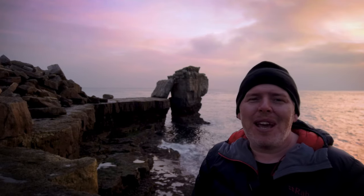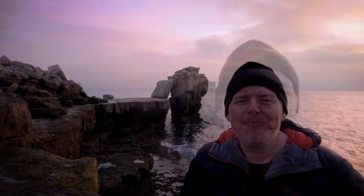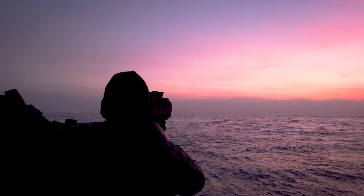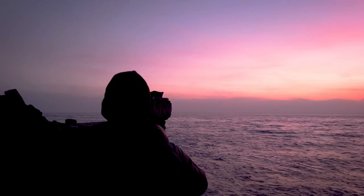If nothing else, we're in a fantastic location — it's gorgeous down here at Portland. I absolutely adore shooting here, so it's never a bad thing to be out doing landscape photography in a great location. Even if the weather doesn't go your way, it's just nice being there. Well, we've actually got a few peachy tones coming up on the sky now — it's not amazing, but it's better than I thought it was going to be. Unfortunately there's still loads of people climbing all over the rocks, so it makes life a little bit difficult to shoot it. But we're persevering — I think we've probably nailed a shot, so hopefully we should have something to show at the end of it all.